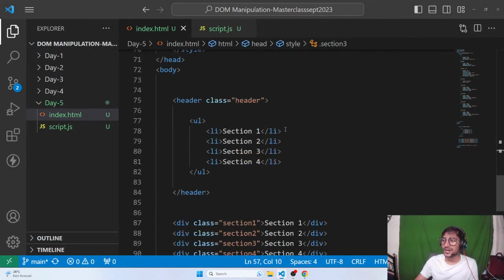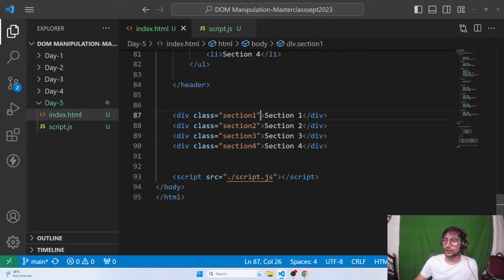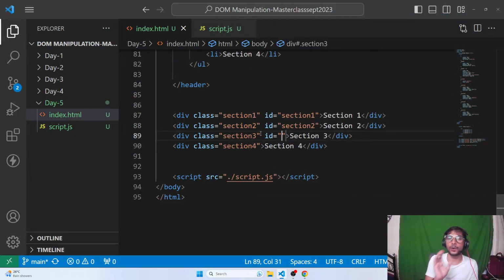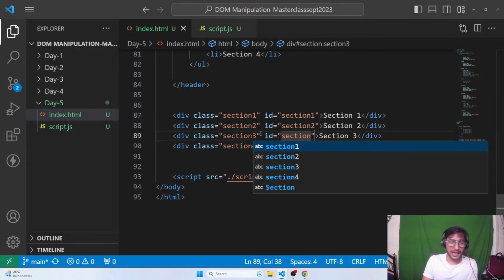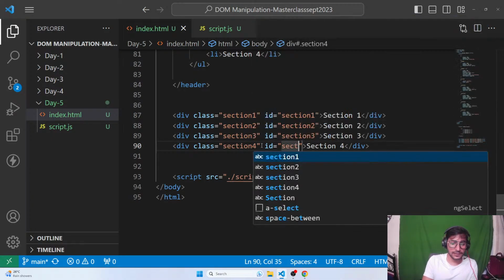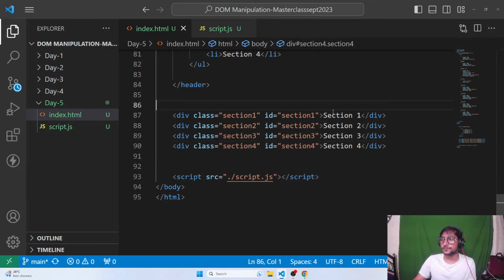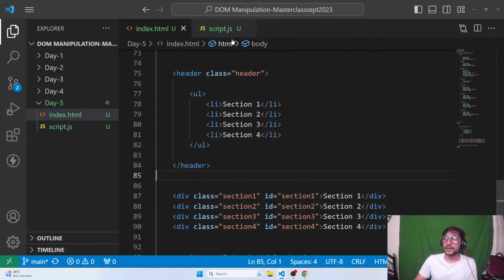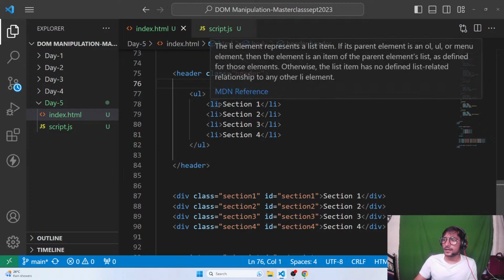It's very simple. Okay, so first of all, let's give all of this section ID so that, you know, we can easily identify them. So let's give ID of section 1. And now guys, see, there is also a much more easier way of doing this, but in this case I'm just following the long way because I want to show you the whole process. But after some time we can also convert it to a simple function. But for now, guys, I'm simply doing this. Okay, section 3, the simplest way possible, section 4. Okay, nice, good enough.